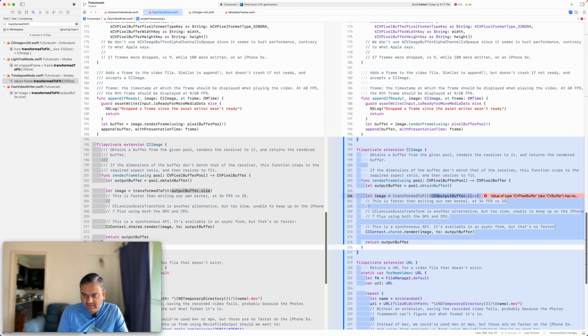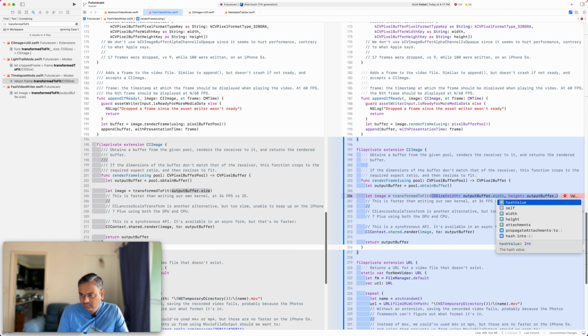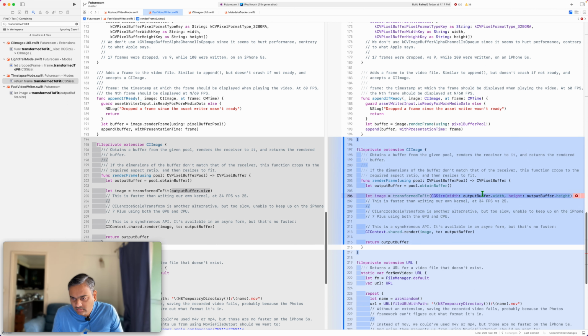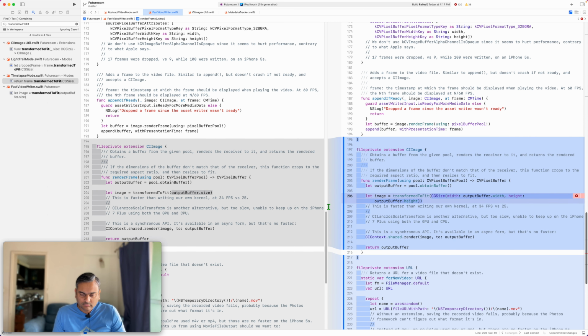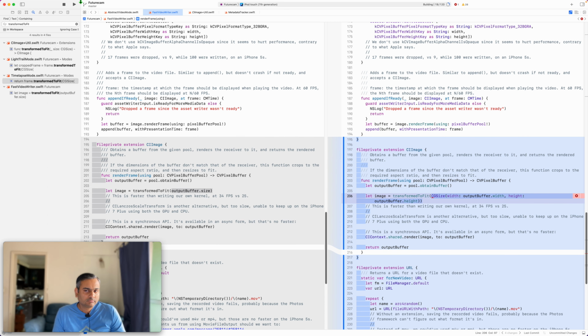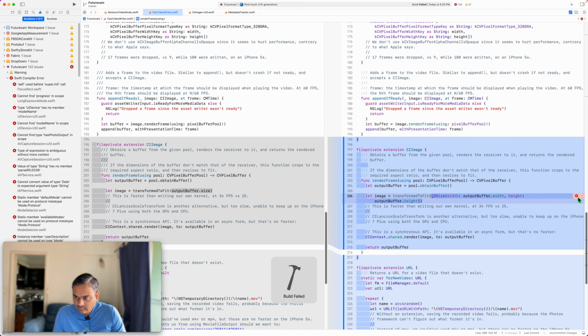Output buffer, yeah, CG size, width will be output buffer dot width, height will be, there'll be some type thing, you have to convert it to CG float. Excuse me. CG size does take a width and a height.